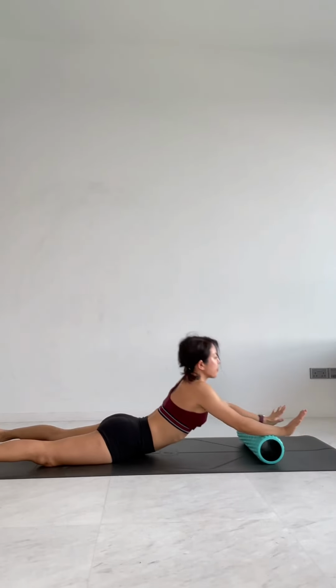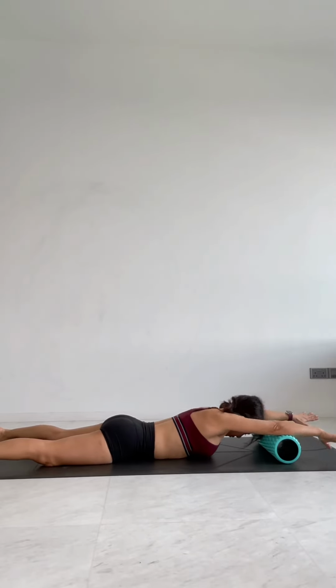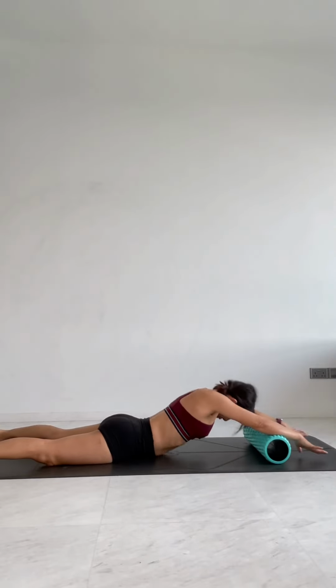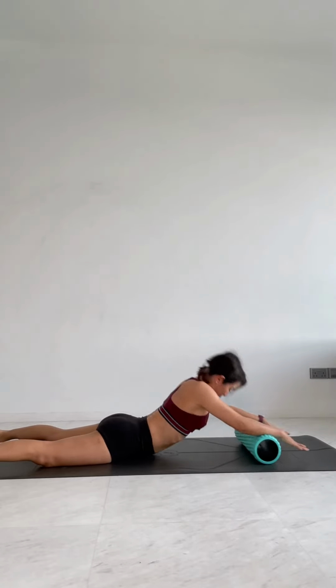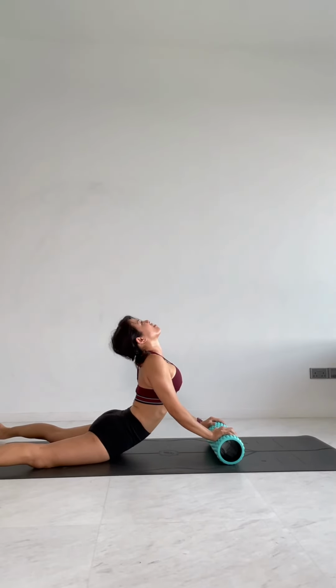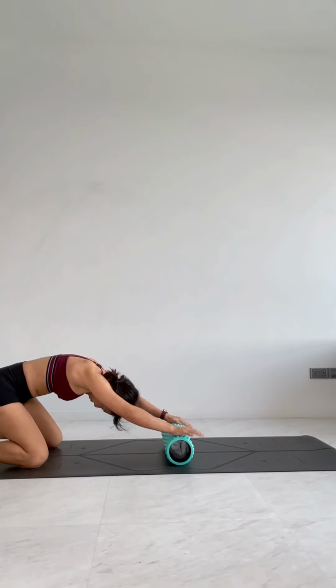And then repeat. So I think about lengthening my chest, I round my back, slide the foam roller away. So cat and cow in a swan position. Really have your weight on your hands here, so it's more of a stretch rather than a strength exercise. Opening the front part of the body. 8 to 10 repetitions. Breathe deeply. Good. You can keep your eyelids straight or look up slightly.